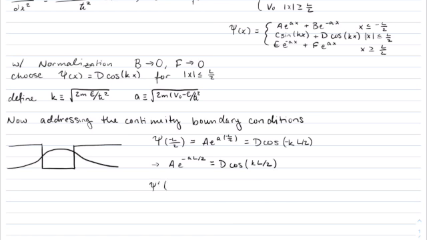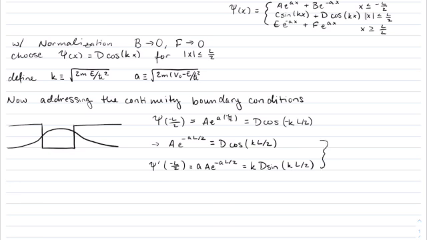We can now look at that derivative of the wave function at the same point. We'll have little a times a e to the minus aL over 2 is equal to k times d sine of kL over 2. Next, I am going to combine these two functions by dividing them by each other with the derivative on top, just because the function will turn out better to work with that way. And we'll end up with a is equal to k tangent of kL over 2.